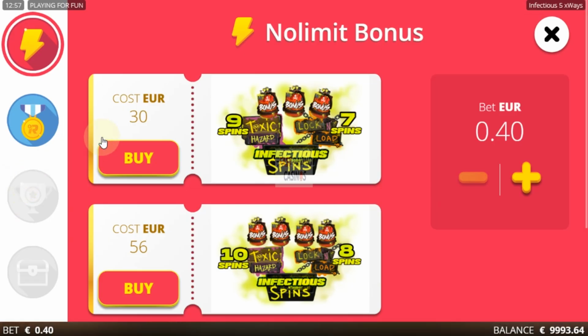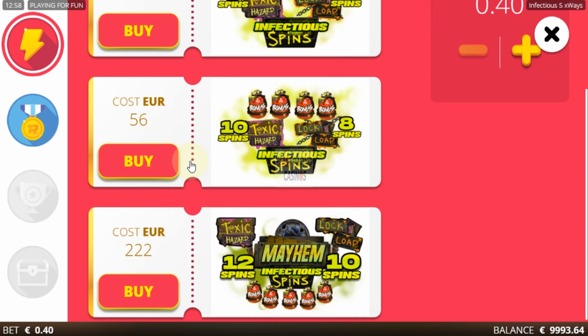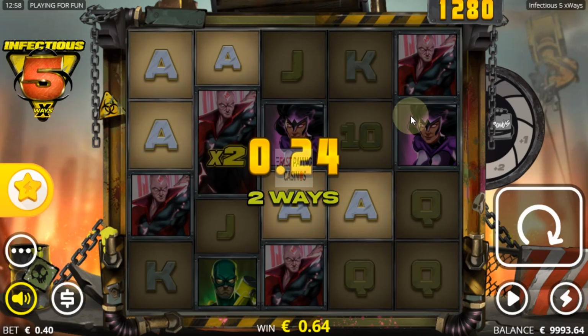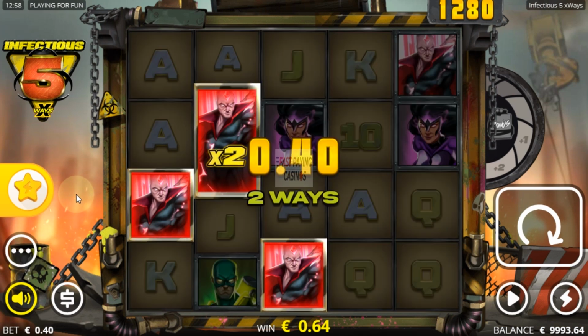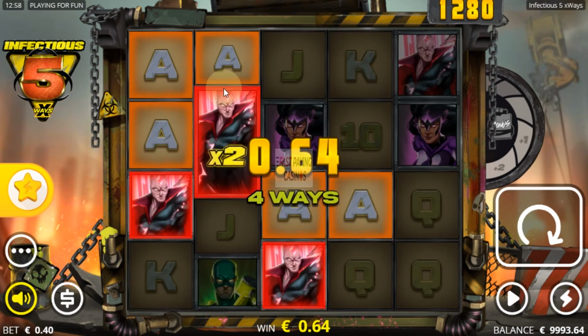It's 75x, okay, 140x, and the other one I think is 1250x. We'll just check that. I believe it is 1225x. Sorry, I forgot what stake I was on. I was on 0.4, wasn't I? So it's 555x, obviously, for your top symbols. It's all about 5s again.